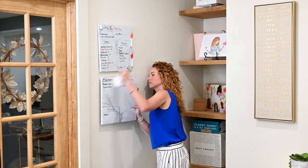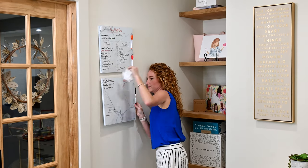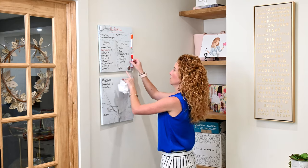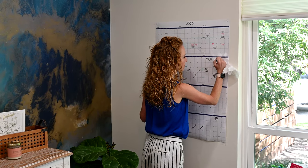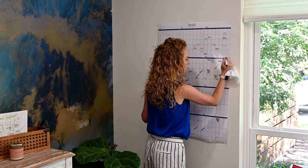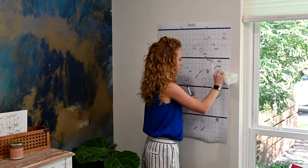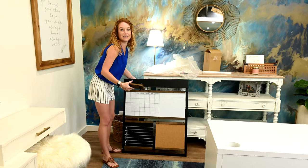My current system is two different marker boards hanging on an opposing wall from my actual calendar. The two marker boards are hung by two nails and it is impossible to put them on and off the wall, so I have to update things while they're on the wall. I've repainted this wall two times in the last six months because it scratches up. And over here is my calendar on the opposing wall - it's just not cute, not efficient. I am ready to move into this mompreneur home office while homeschooling kids in style, and that is why I got this system. Oh, this is cute - look!